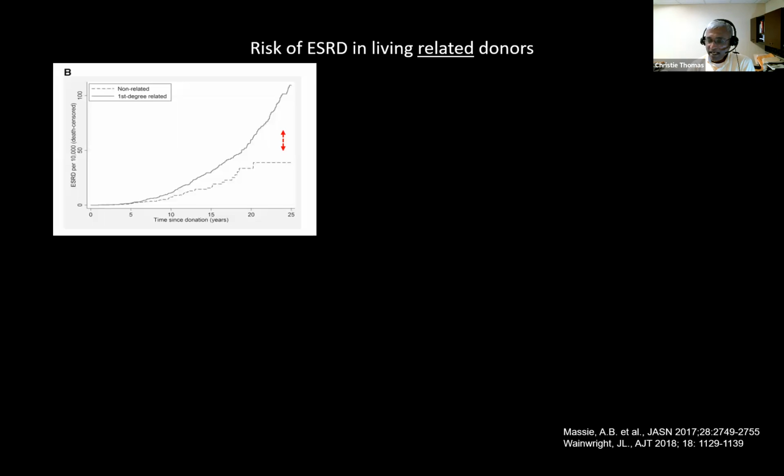So we move from people with disease to people who are completely asymptomatic and to all intents and purposes appear normal, meaning to be accepted as a living kidney donor, you have to pass a battery of tests, demonstrate perfectly normal kidney function, normal imaging studies, no hint of kidney disease. So you're moving now from symptomatic testing to asymptomatic testing, or depending on their risk, pre-symptomatic testing. Why is this important? Because we know that the act of donation, even in the healthiest donor, leads to a small but definite increased risk for end-stage kidney disease in the future.